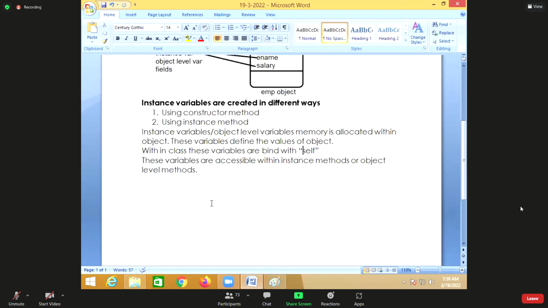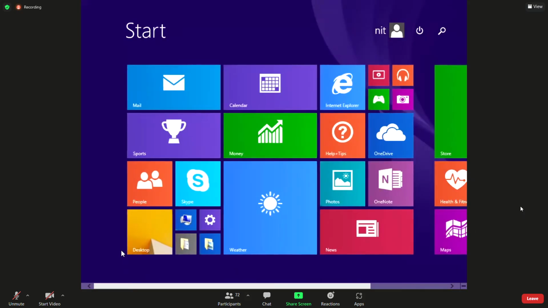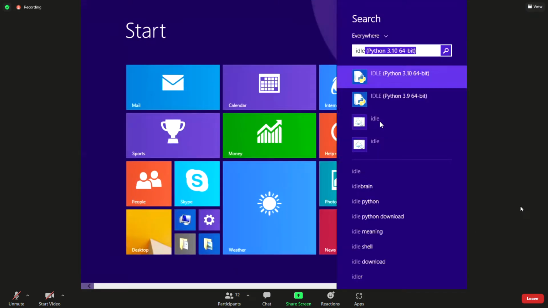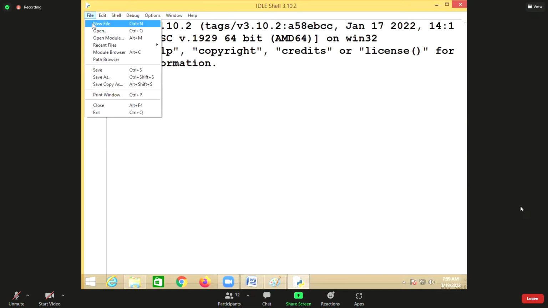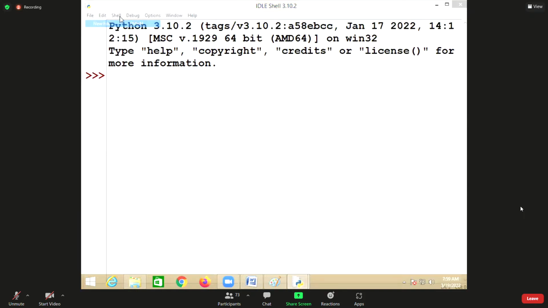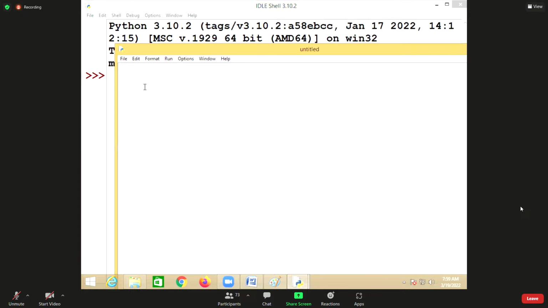For example, I'm trying to write a class. What is the name of the class here? Student. Student has roll number, name, and course. This is called the constructor method.